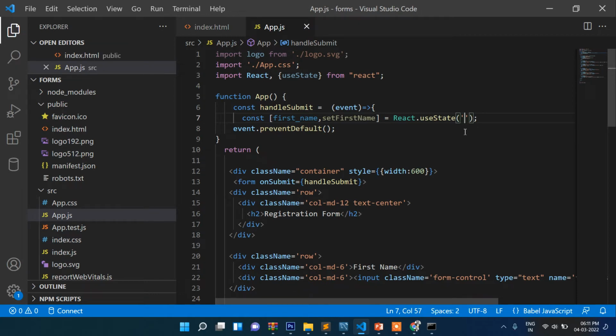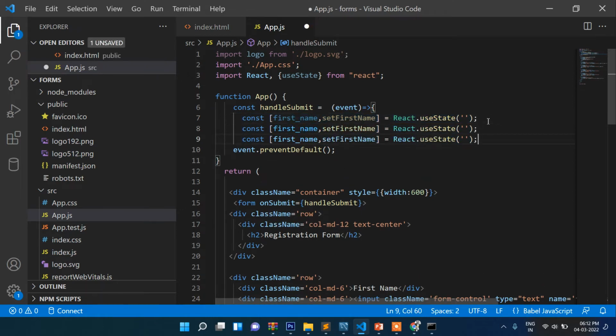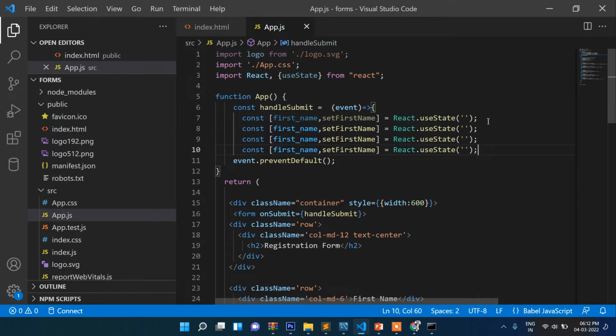Similarly, we will create first name, last name, email, password. So it will be last name here, last name, then set last name, then email, set email.